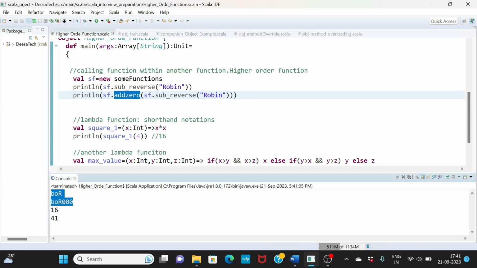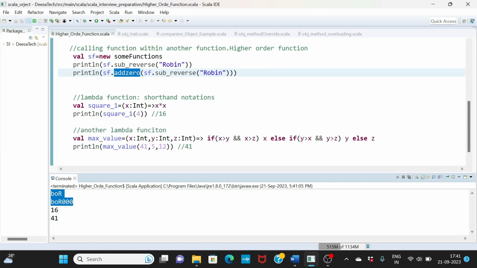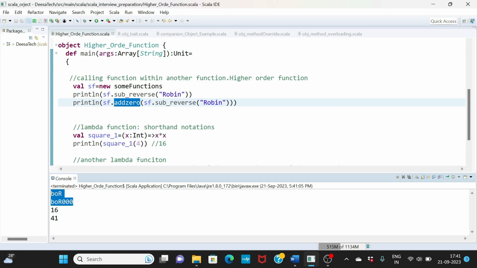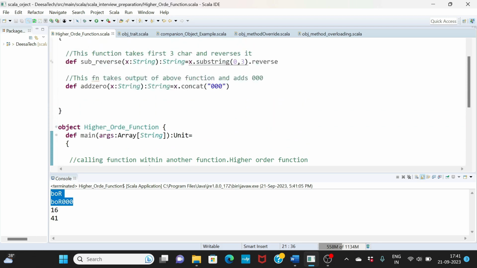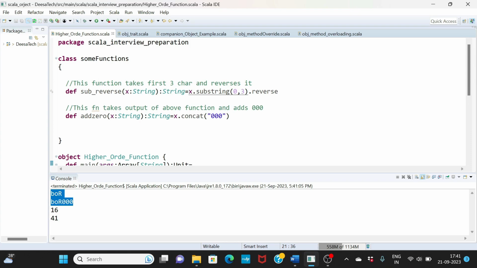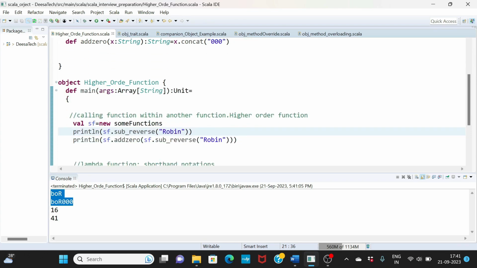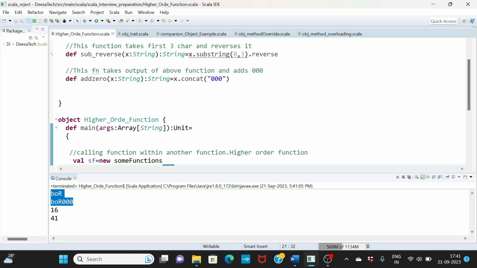All right, so this is the data for the first two functions. First is sub reverse of Robin. What the reverse does is it takes the first three characters, ROB, and then it reverses them.